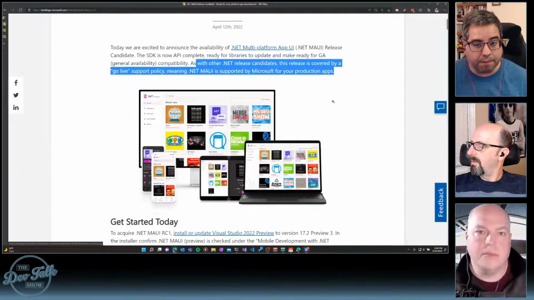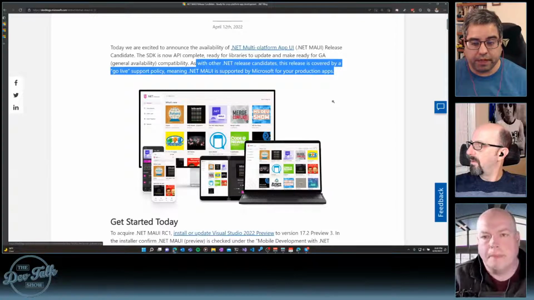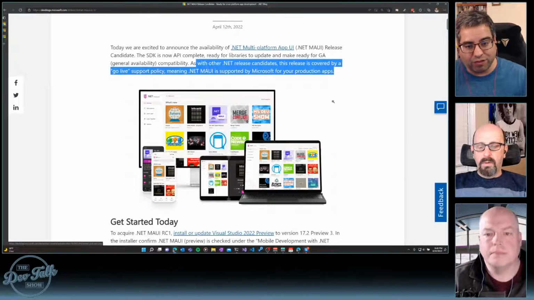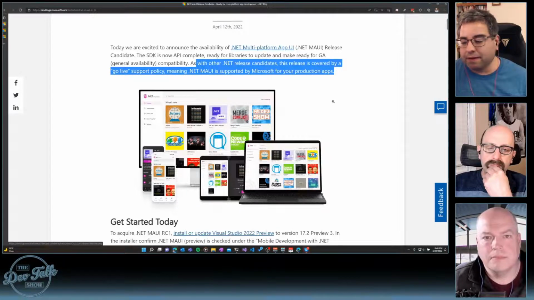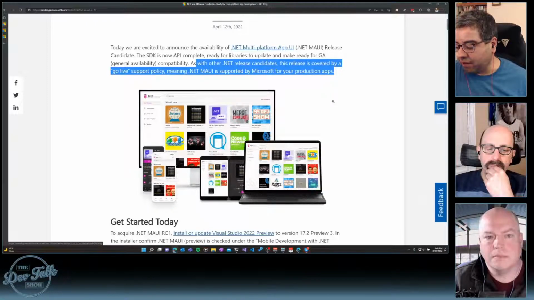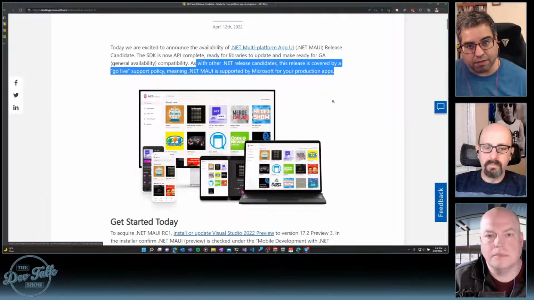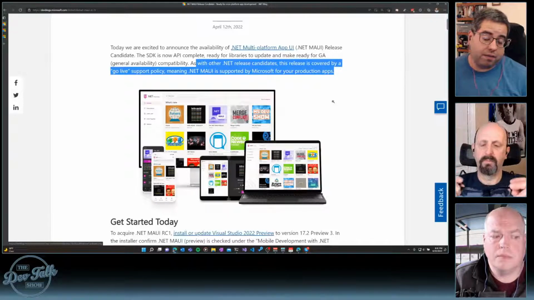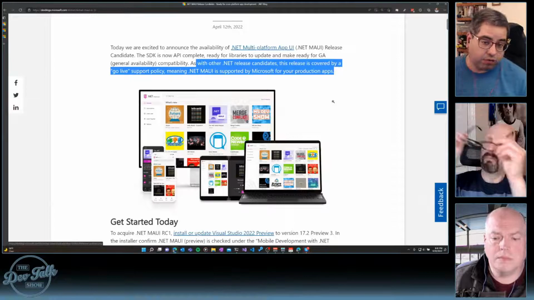But at the same time, what is shipping is essentially Blazor on MAUI, because there's a web view control, so you ship a Blazor app. It's really interesting because now that opens up this model to all kinds of skill sets. I think it creates some confusion.